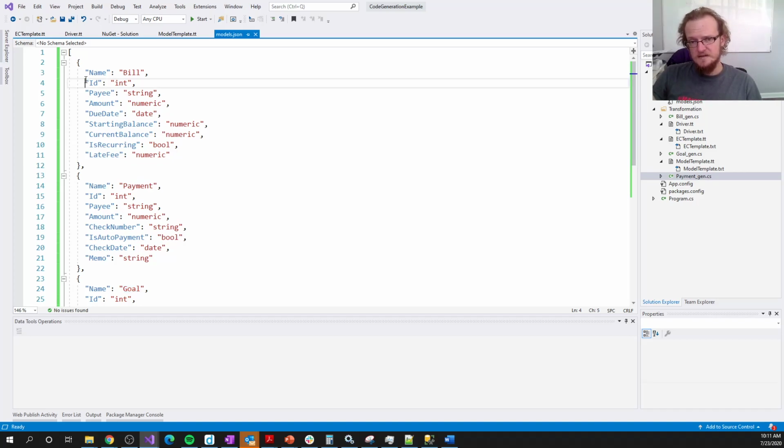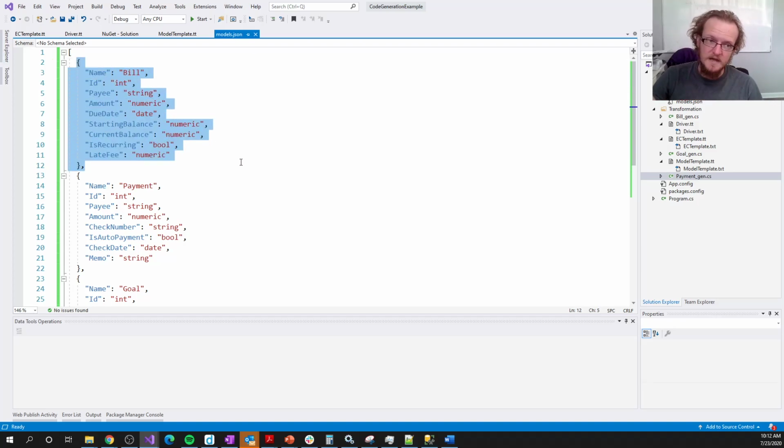Inside of each of these blobs, aside from a name, you have a whole bunch of properties, and those properties are each mapped to their respective data type. Here I have an ID that's of type int, I have a payee that's a string, I have an amount that's a numeric value, and so on. This blob of information is exactly what you would expect a WYSIWYG designer to create after the business analyst or whoever did their drag and drop work and created the entities around your services.